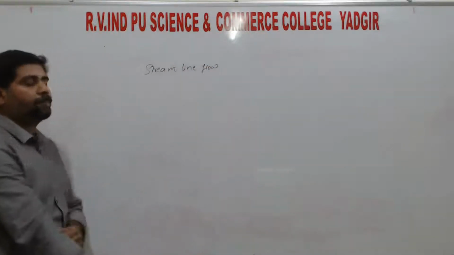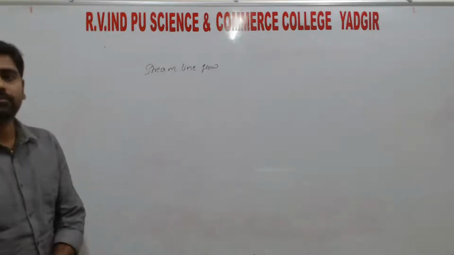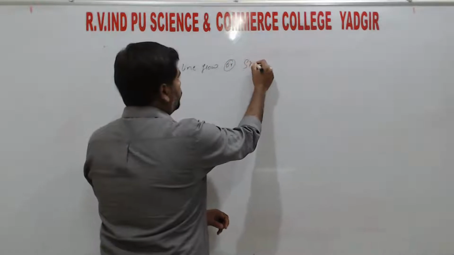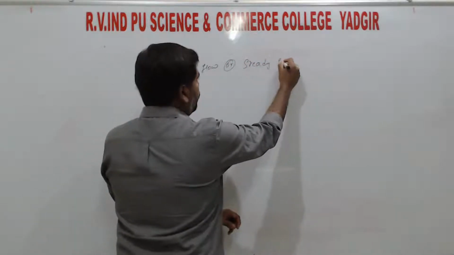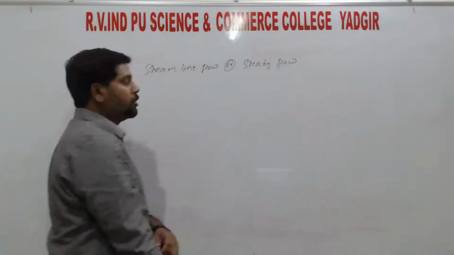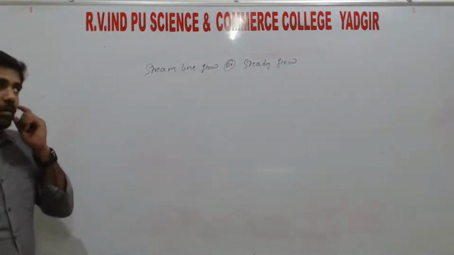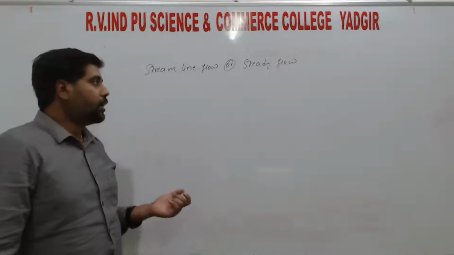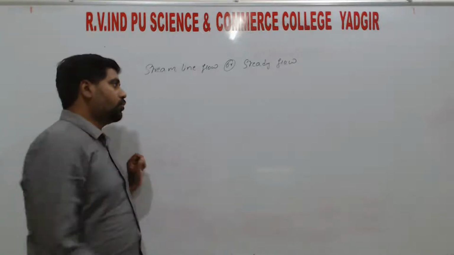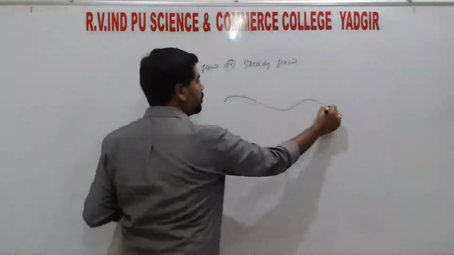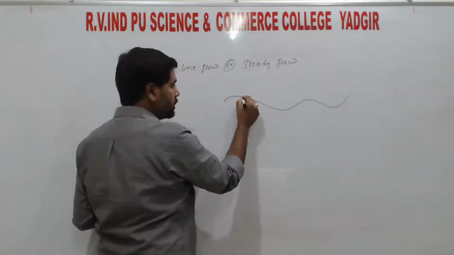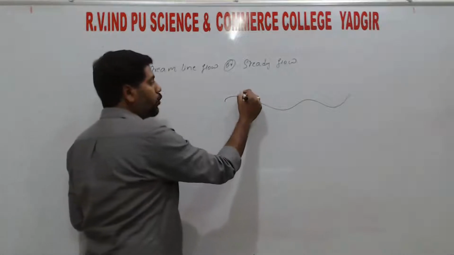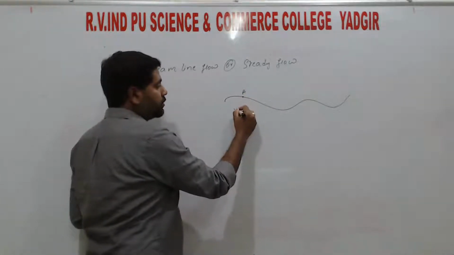Or steady flow, right? So streamline flow ಅಂದ್ರೆ flow of fluids. So fluid flow ಆಗ್ತಾ ಇರುತ್ತೆ. So at any particular point ಅಲ್ಲಿ ಅದರದ್ದು velocity ಏನಿರುತ್ತೆ ನಮಗೆ constant ಇರುತ್ತೆ. If I consider somewhere in the flow of fluid, at this particular point A, its velocity remains constant.